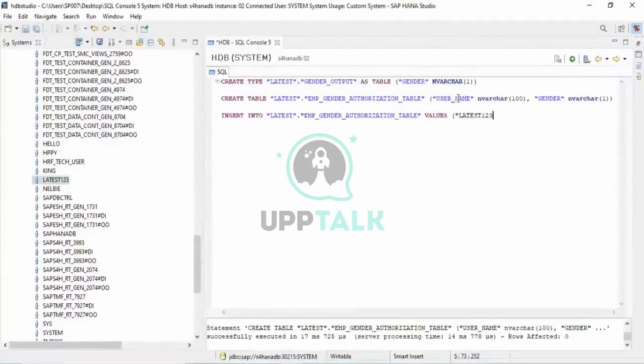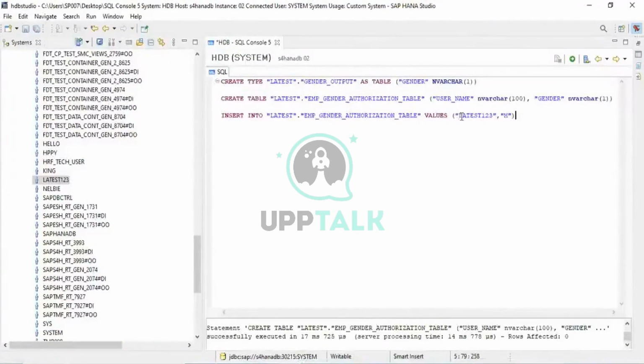I just want to basically insert a value into this username. Also, I want to insert the gender value here. So what is the gender value? I want to insert that gender value. So these two values I have inserted.